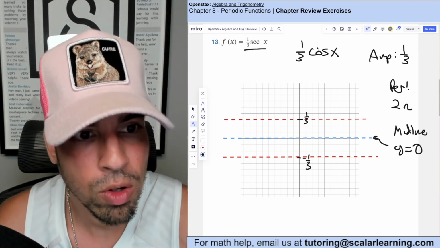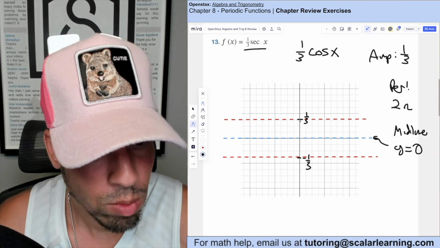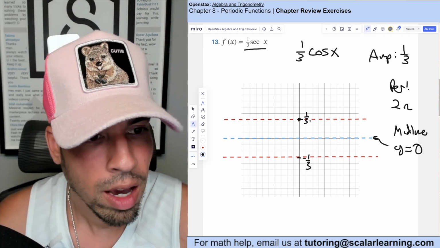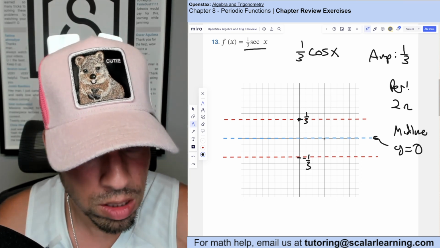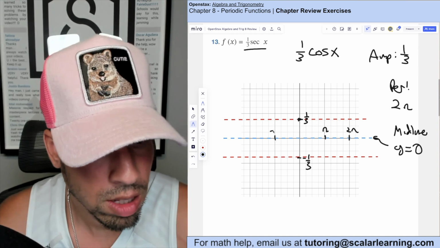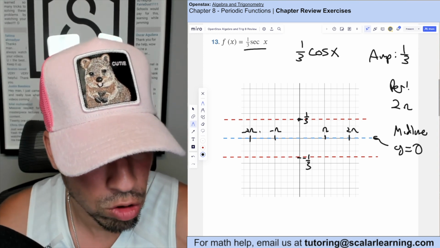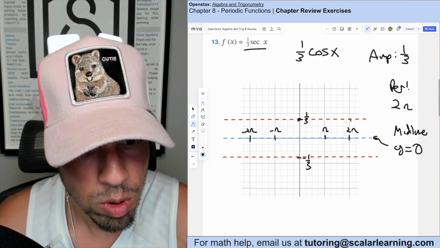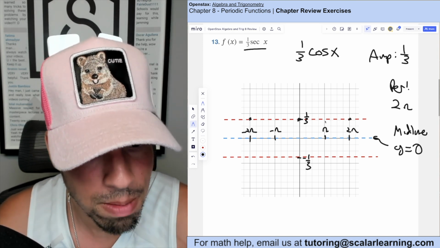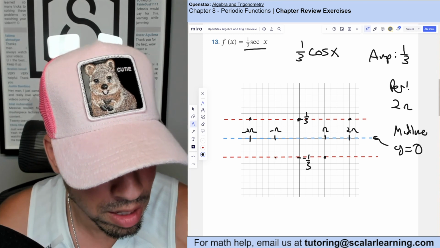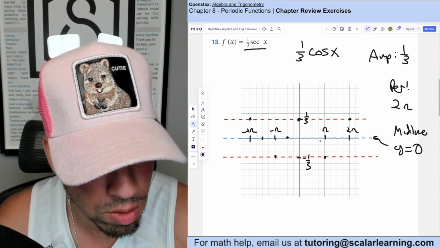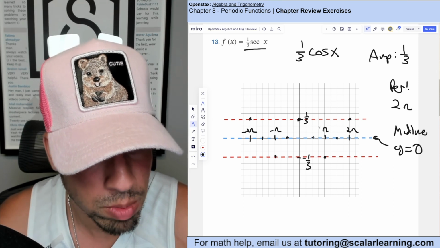And then my typical cosine function is that we're going to start at the top, and then we kind of go like this, right? And the period, like we said, is 2 pi. So let's make this pi, and let's make this 2 pi. And then we go to the left, -pi, -2 pi, and we can get our 2 periods. So we start at the max. We come back to the max at the end of the period, come back to the max at this period. In the middle, we're going to the min, like so. And then in between, we got the midpoints on the midline, right? Boom and boom. Now let's connect the dots.